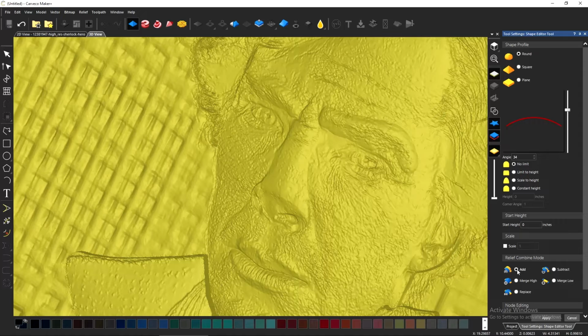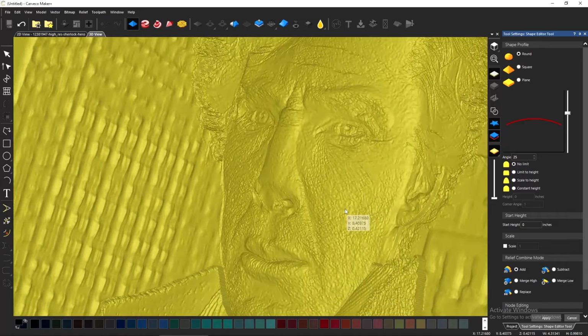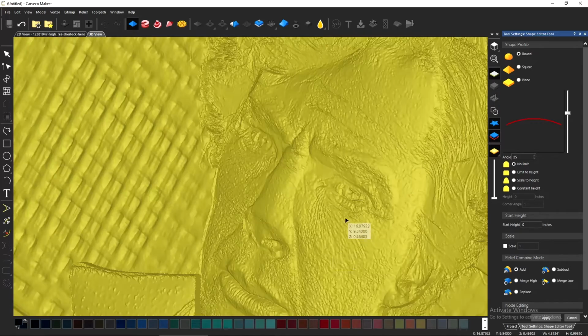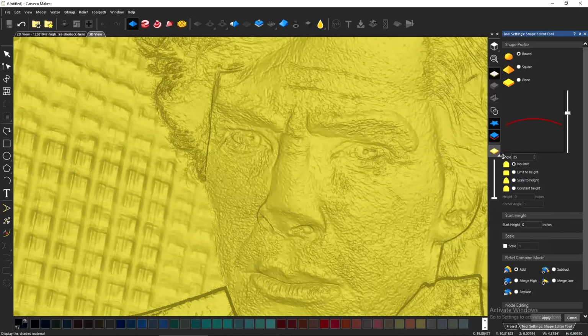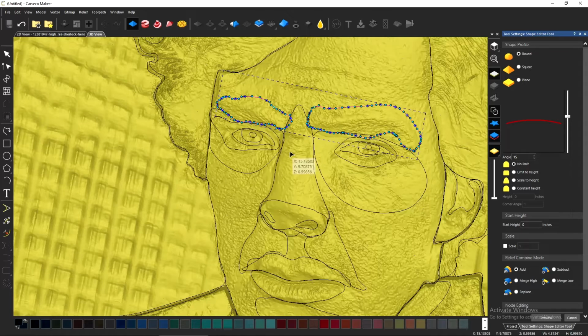Anyway, let's add that brow in there. There we go. That might be a little much. Okay, and then let's do these eyes.